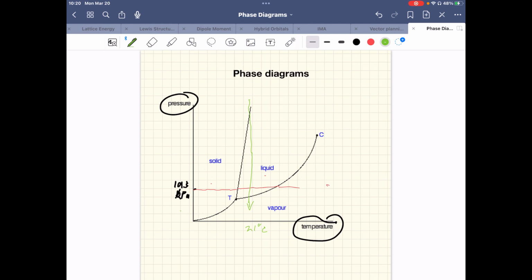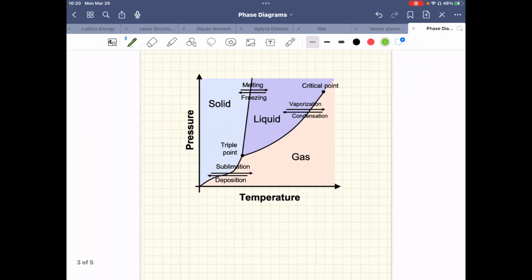If I decrease the pressure on dry ice at room temperature, it will go directly from solid to gas, or sublime. Let's take a look at, actually, this diagram has a little bit more information on it. So this point here, very, very cleverly called the triple point, is the specific temperature and pressure at which you can have all three phases, solid, liquid, and gas, at the same time.